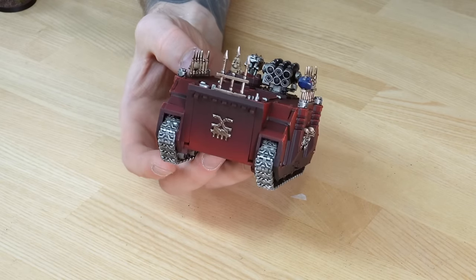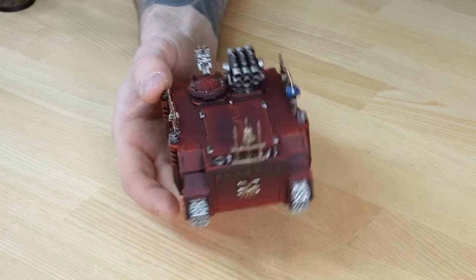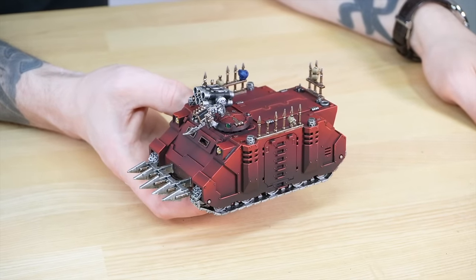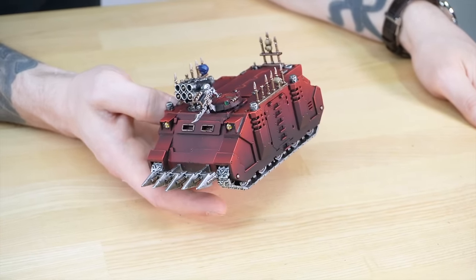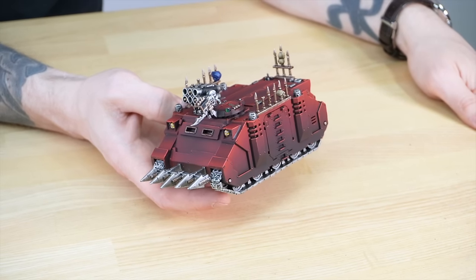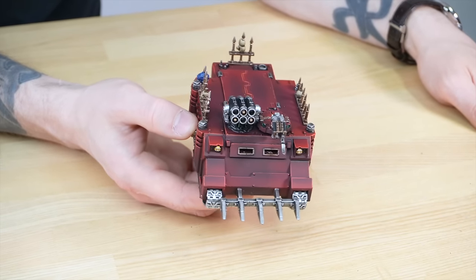If we move the model round here, you'll also see on the back of it, you can see obviously that those Khorne symbols have been added to the miniature just to show the devotion to the god of blood. And as you can see on all models in this army, in this showcase, they've got this lovely red airbrush gradient that's been done on the model from a light to a mid to a dark, which is the signature stylistic execution of the Warrior Workshop level here at Siege Studios. And that's one of the Rhinos from this force.